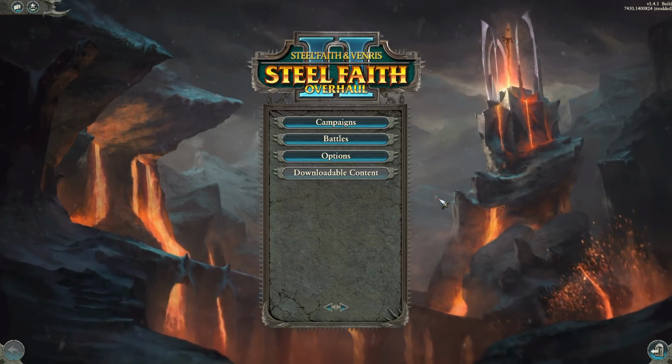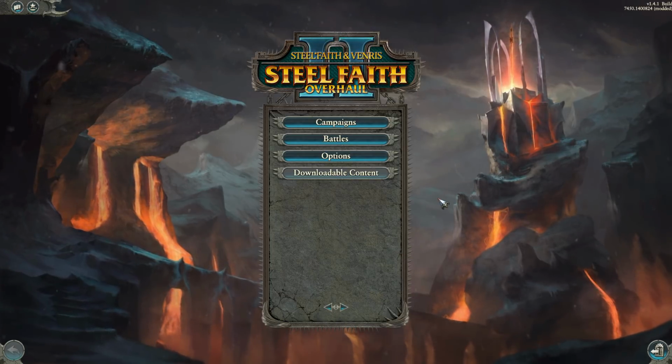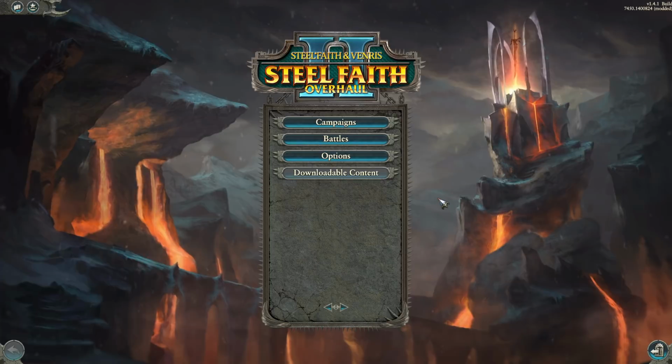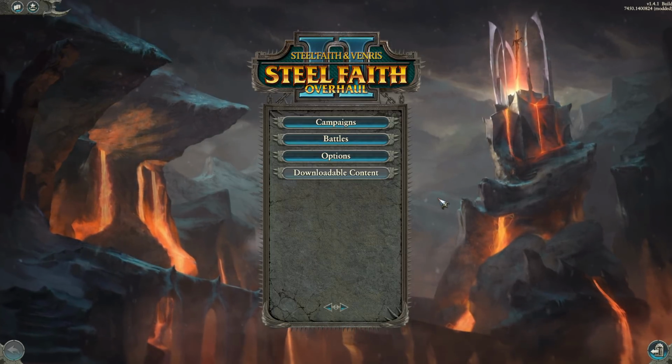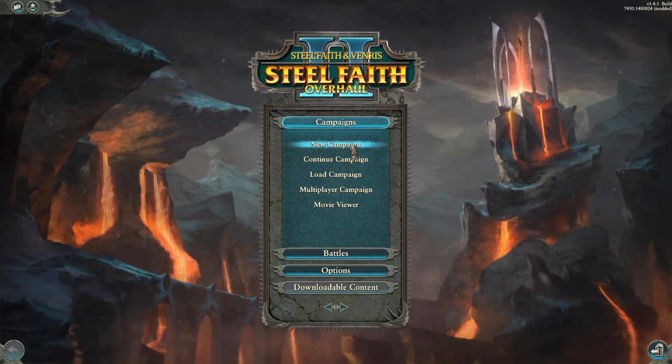Right, so for those of you who don't know what Still Faith is, let me just read the wee blurb. Still Faith Overhaul 2 is a whole game mod that changes every aspect of Total War Warhammer 2 to be closer to the lore and Warhammer universe. So yes, it makes it far more lore accurate, far more lore friendly. Right, let's jump in. New campaign.